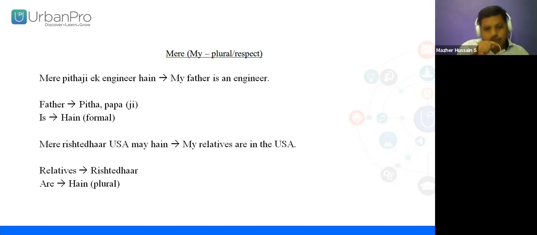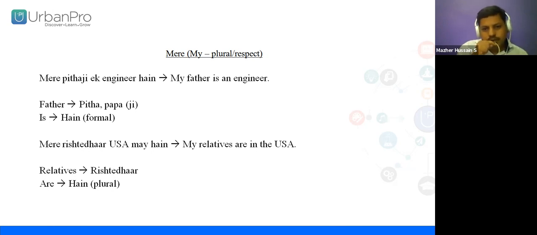For father we can say पिता, and we can also say पापा, and this word जी is just a suffix. We add this suffix when we say their name with respect. For example, in English we say Mr., Miss, or Mrs. — we have so many salutations, right? Similarly, when we say जी, we are giving respect to the person as well as to the person's name.